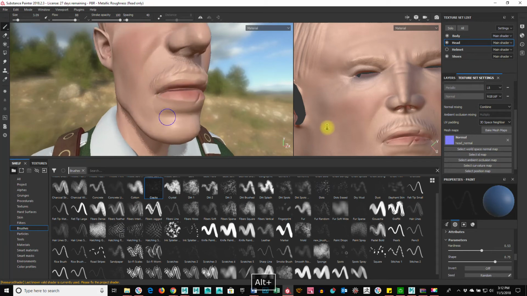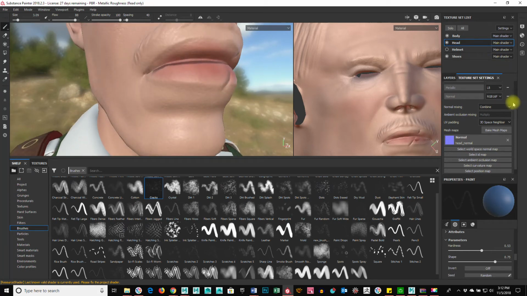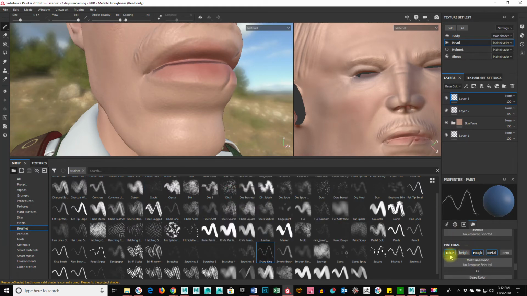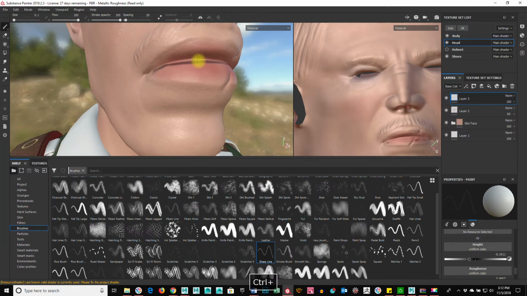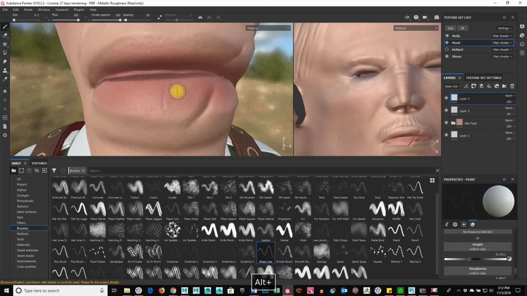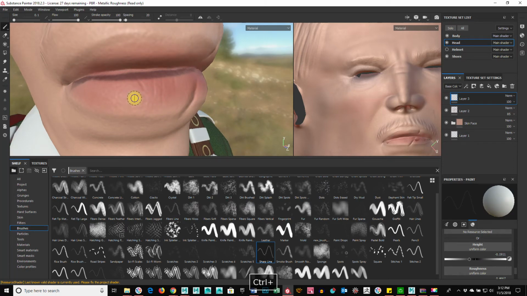I could also add details to his lips. And I would just make new layers. If I use the sharp line, turn off the color, turn on height, push that in, shrink that down. Do you see how I can add some details to his lips like this?